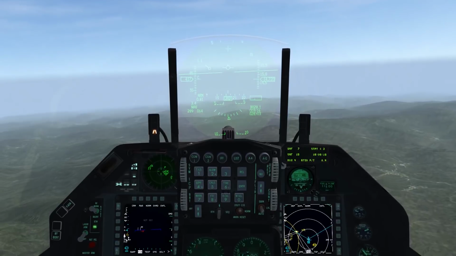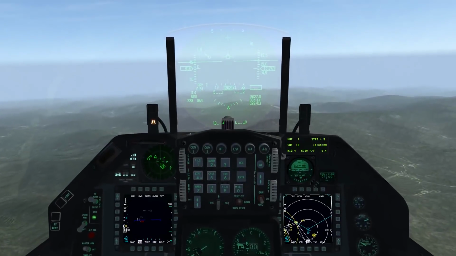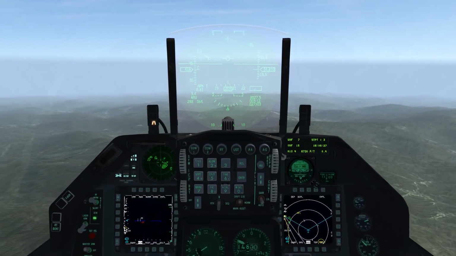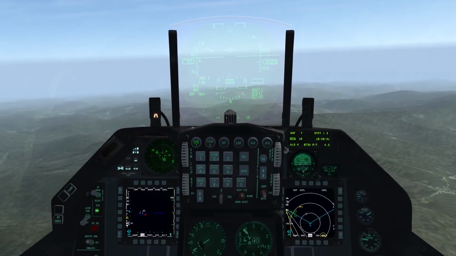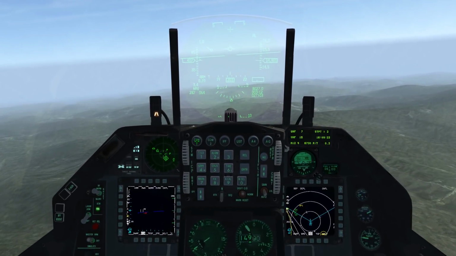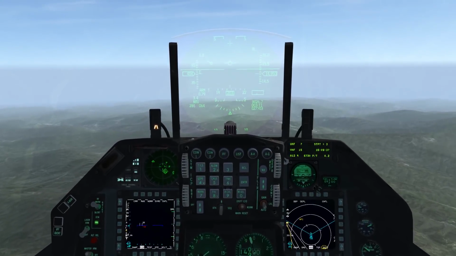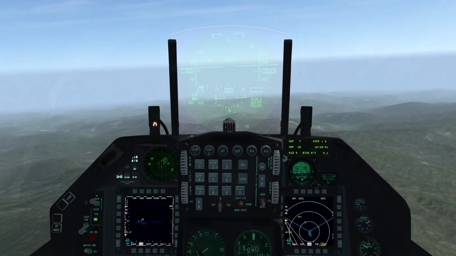Chalice 1, Hawkeye 1-1, group bullseye 2, 7, 5, 3, 1, 19,000. Declare. You're not going to be able to declare anyone on this net. You have to declare on 6, and the 6 is being jammed. Chalice 1, Hawkeye 1-1, group bullseye 2, 8, 5, 3, 7, 20,000. Declare.